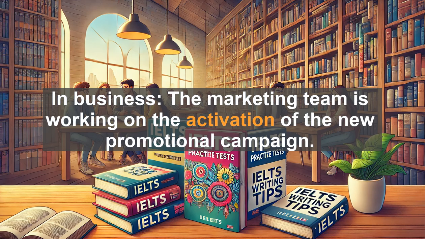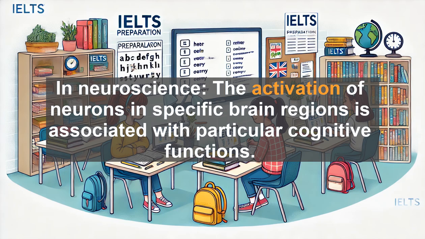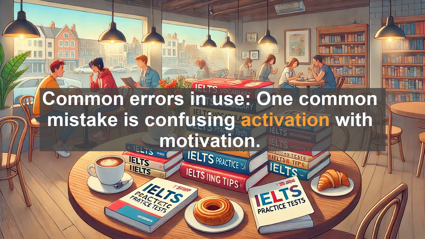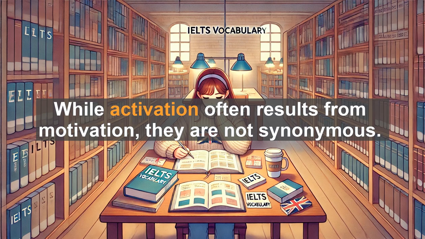In business, the marketing team is working on the activation of the new promotional campaign. In neuroscience, the activation of neurons in specific brain regions is associated with particular cognitive functions. Common errors in use. One common mistake is confusing activation with motivation. While activation often results from motivation, they are not synonymous.